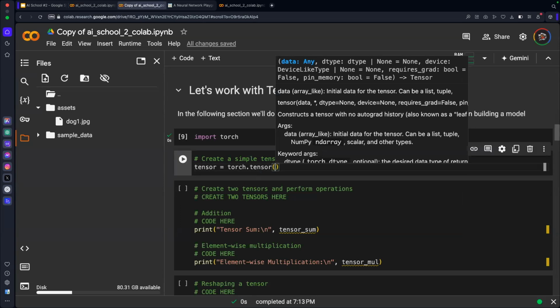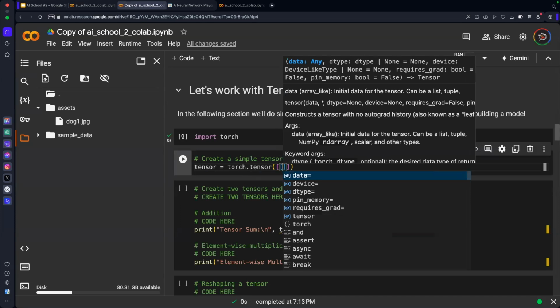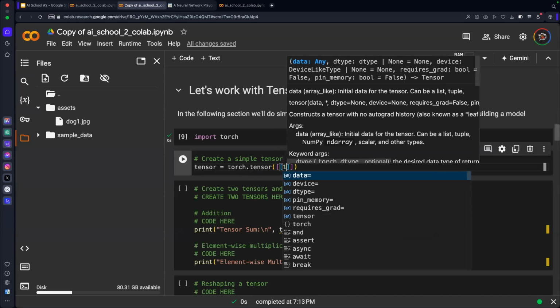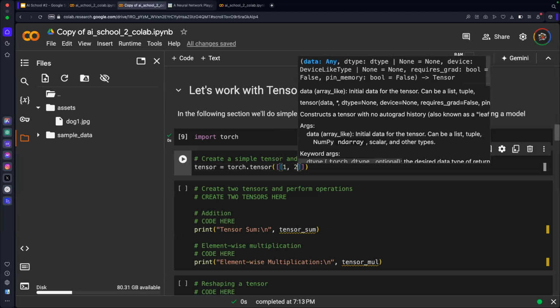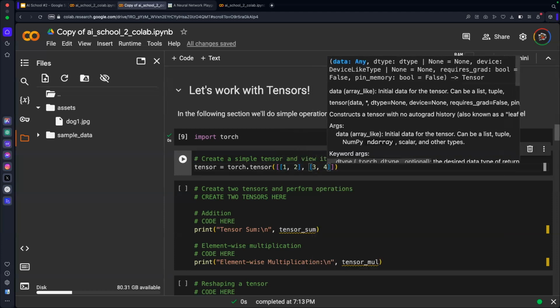So if we want to do a 2x2 matrix, which would be a list of lists, a 2D array, we start with one list, and then we have two lists within this. So let's say we have 1 and 2, and then the other one is 3 and 4. All right, is everyone happy with this?